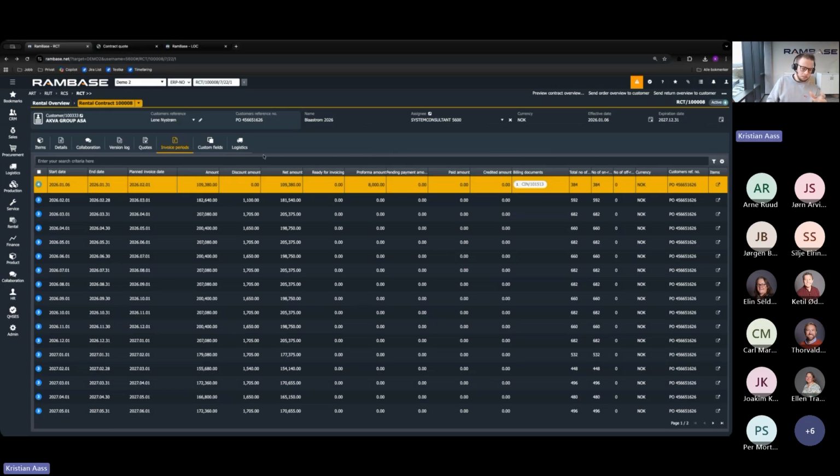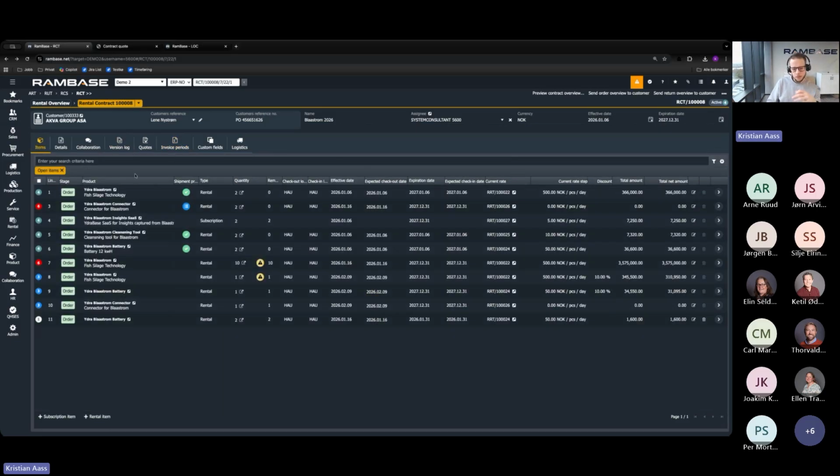You could also, if you want to do it, go into, like I showed previously, a specific day for a specific serial number and create an invoice for that. But usually it's invoiced in bulk or in some cases invoiced based on a contract level.